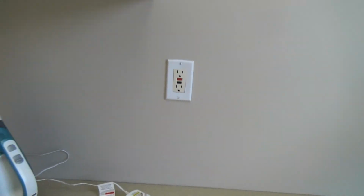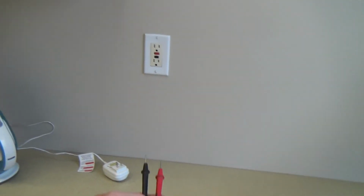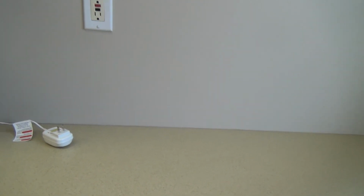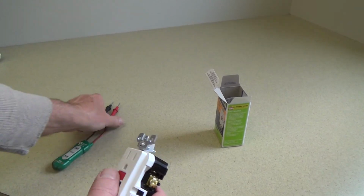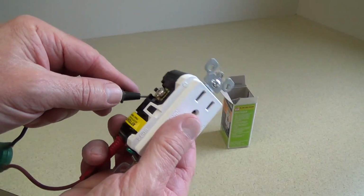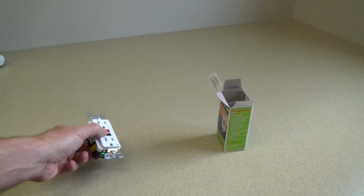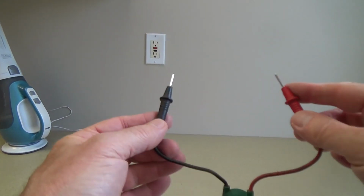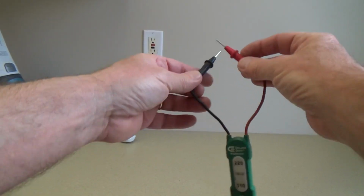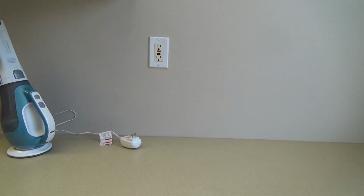And what could we do with that? We'd have to take the cover plate off carefully, knowing that there's still power there, and then we would have to test the side wires. We'd have to hold it on both sides, carefully go in there and hold it like that and see if we can get that to work. Then we'd have to go back and forth to the electrical panel, turn off a breaker, see which one it was and all that kind of stuff.